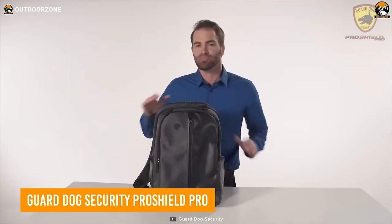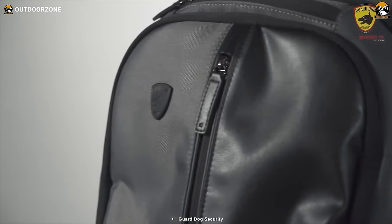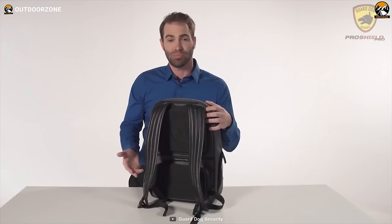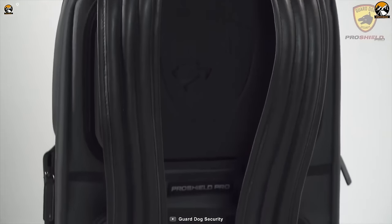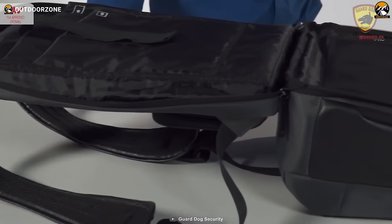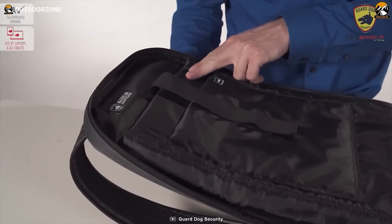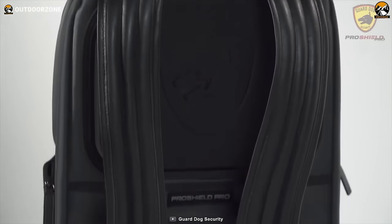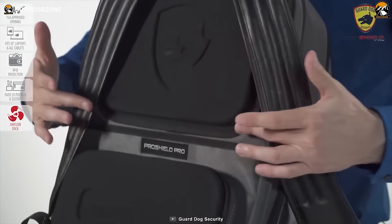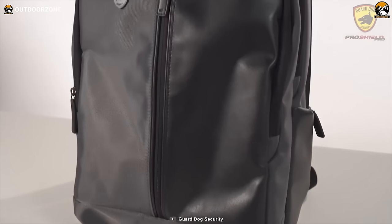Travelers and survivors just can't live without a backpack. Meet the GuardDog Security ProShield Pro, a finely-made backpack with bulletproof protection and a sophisticated design. This backpack features laptop and tablet compartments and over 20 pockets to hold all necessary items on the go. A cool feature is its phone grip suction technology that securely holds any smartphone on the strap. With an ergonomic back that maintains premium airflow to prevent sweat and discomfort, it offers the utmost convenience throughout regular usage and adventure days.